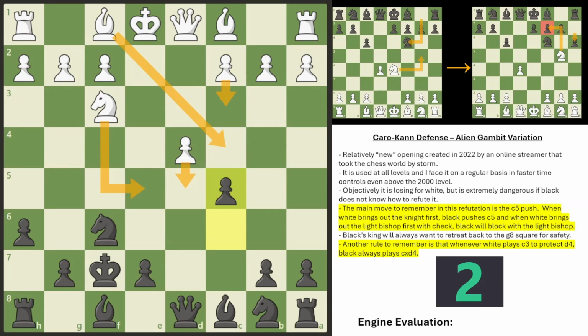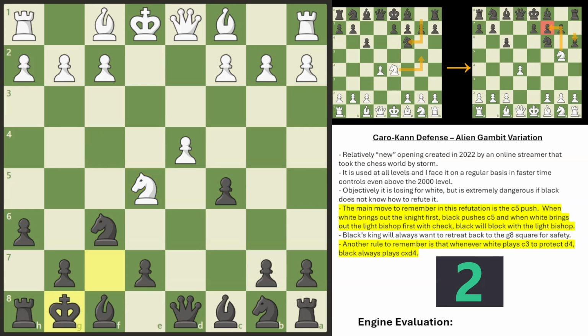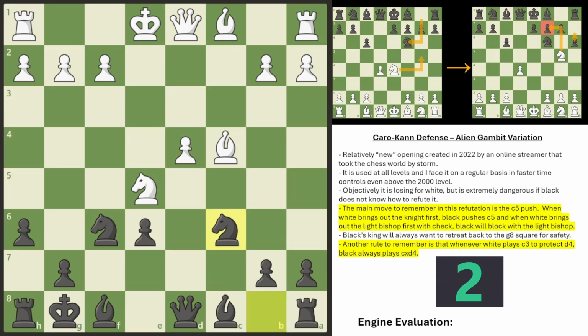Jumping back to the start of the knight f3 lines, that's what happens when they play bishop to c4 check immediately. What if they give us a check with the knight first immediately? Well, we're likely going to transpose to what we just saw. It's just a difference in move order. Our rule is to go back to g8. Now they'll give us the check with the bishop. We're going to block with e6. They're going to push c3. We know what to do by now. We're going to take that. They take knight c6, and we're right back to where we were.